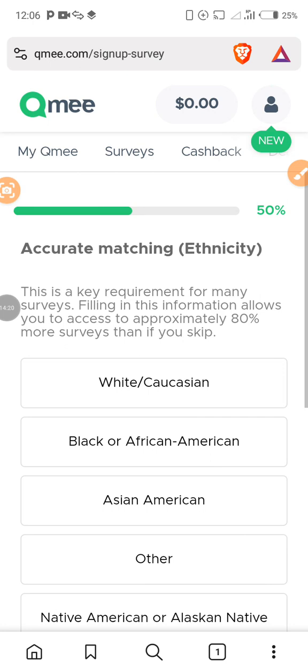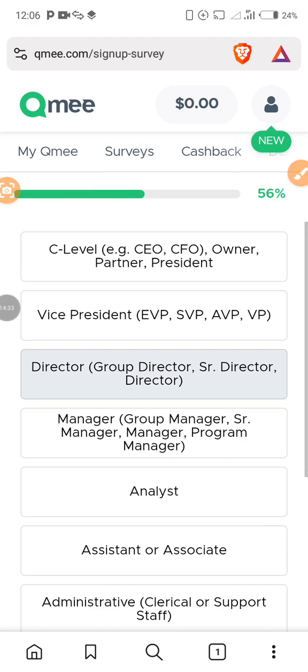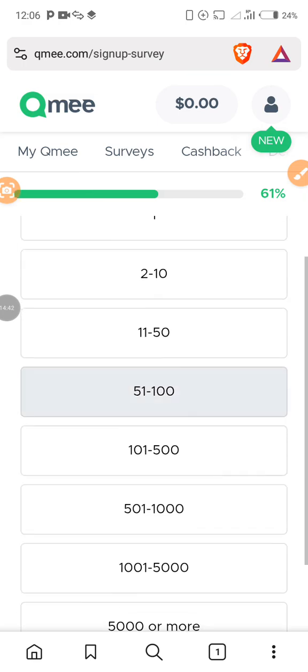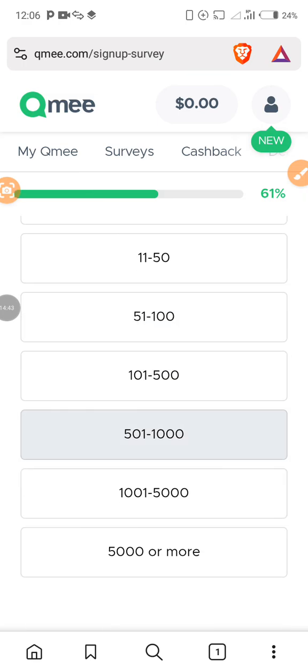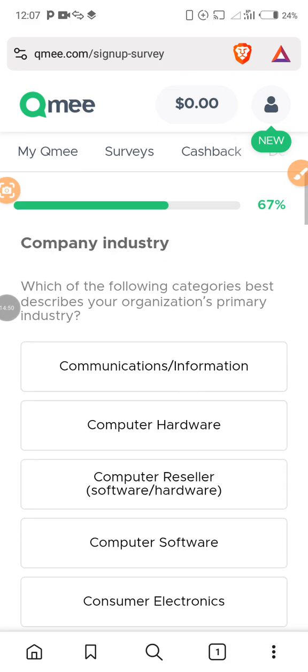If you are black or African American, you can as well take that one. So I'm just going to go with this. Your job title, I'm going with manager. Now, approximately how many employees work at your organization? Currently, there are 501 to 1,000 employees. Which company do I work?